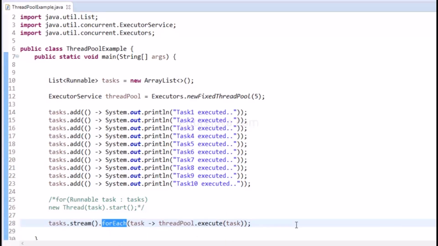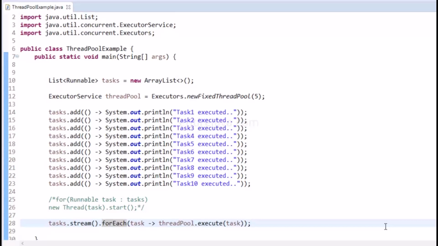Now, as a programmer, we're not really taking care of managing these threads. It will all be taken care of by the executor service. For instance, we didn't create the thread explicitly on our own using new thread, and we didn't tell which thread to execute which task. Those are all handled by the executor service. So as you keep adding tasks, the executor service is going to ask each one of these threads to execute the task. So now the executor service is not going to perform all these tasks simultaneously.